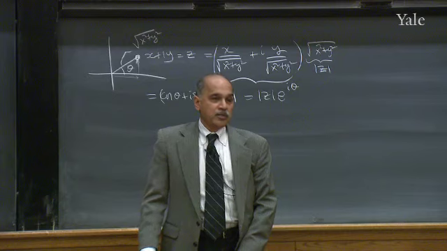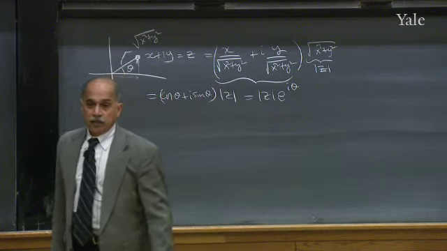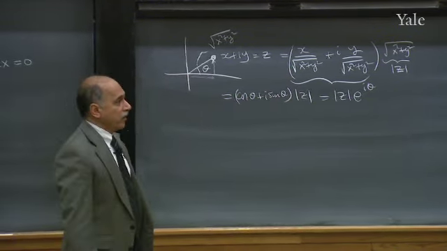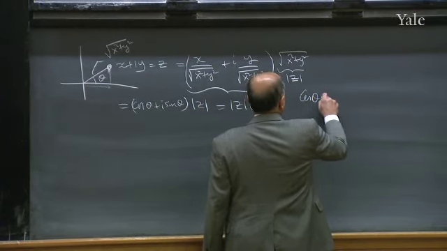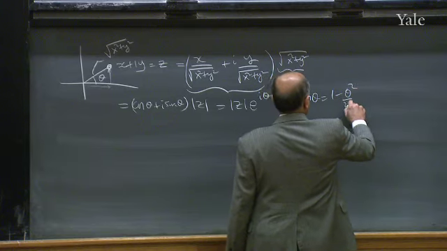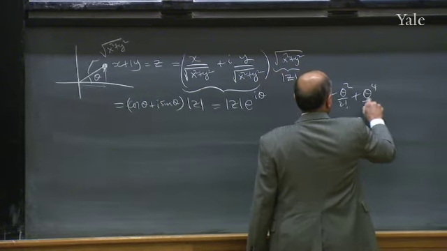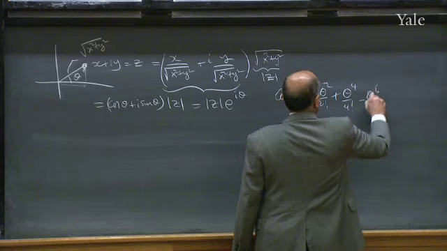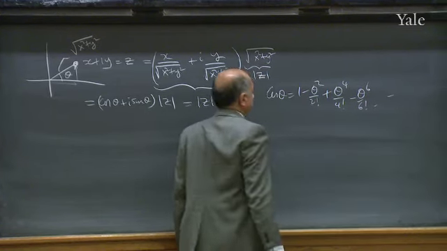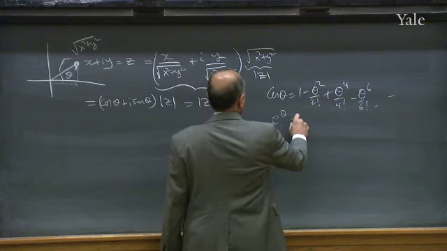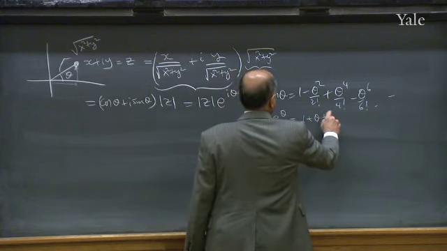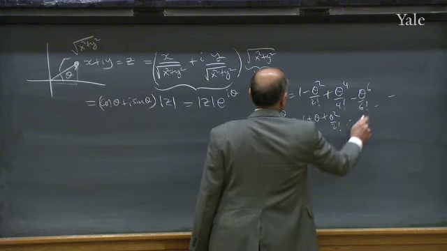Turns out you can write a power series for cosine. You can write a power series for sine. Then, for example, cosine of theta is equal to 1 minus theta squared over 2 factorial plus theta to the 4 over 4 factorial minus theta to the 6 over 6 factorial, etc. And you can write a power series for e to the theta, if you like, which is 1 plus theta plus theta squared over 2, and so on.